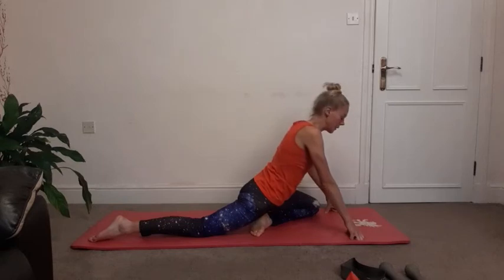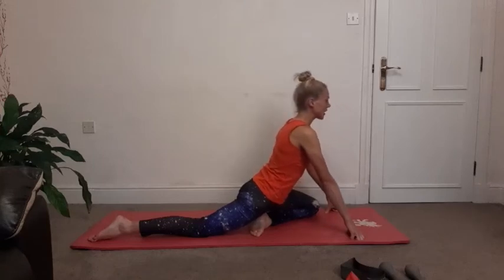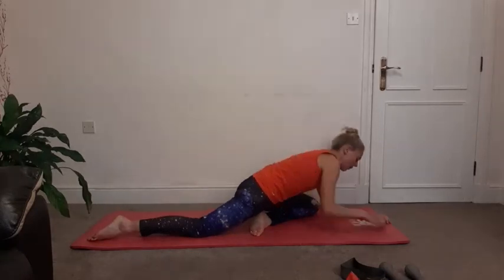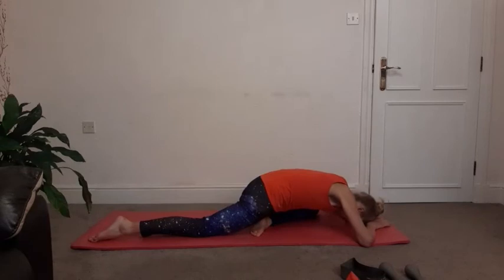So up to you. Depends how much you want to work with hip opening kind of stuff, or you just want to focus on the hip flexor. If we're here in pigeon, let's have a moment. Lift up, shoulders down and back. Draw up the rib cage, and then three breaths. Bring it down, forehead down towards the mat.